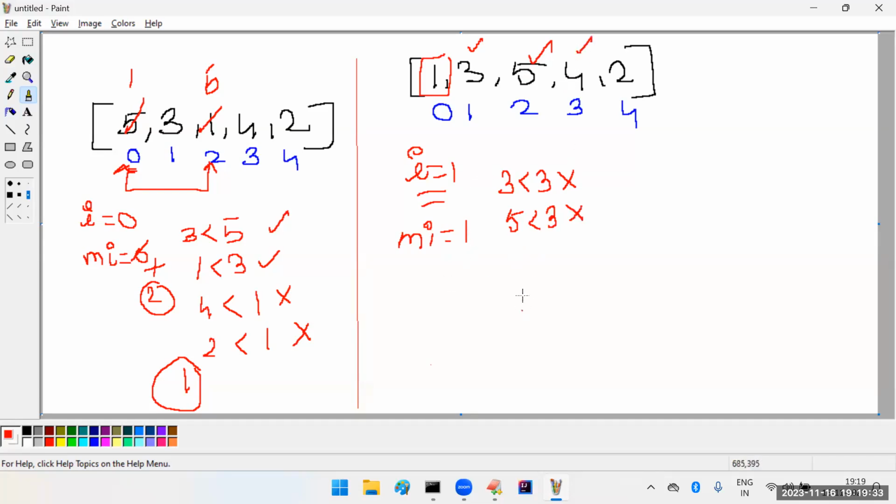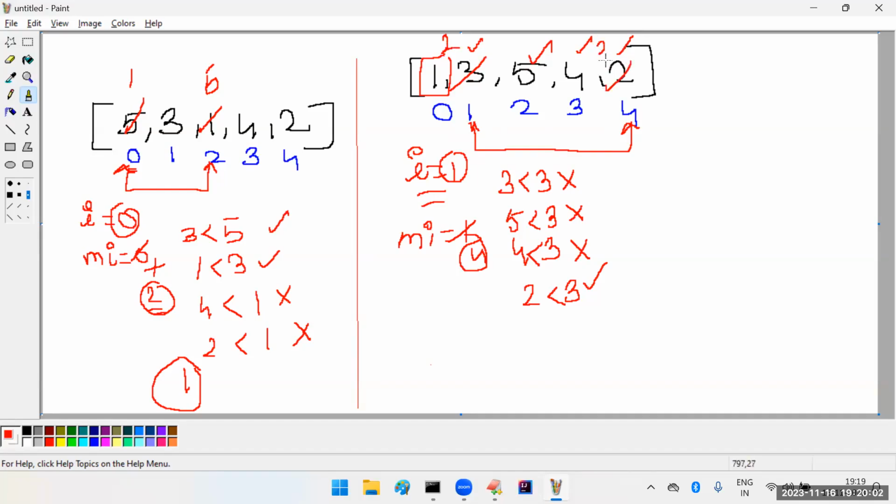Next, take the next element 4. Sir, is it less than 3? No. Next, take the next element 2. Is it less than 3? Yes. That means the minimum index is not 1, it is 4. Sir, the total list got completed. This position we have to interchange with 4. Have you observed how you are interchanging? I with minimum index. Here also I with minimum index. Then which values are we going to interchange? Here 2 will come and here 3 will come.